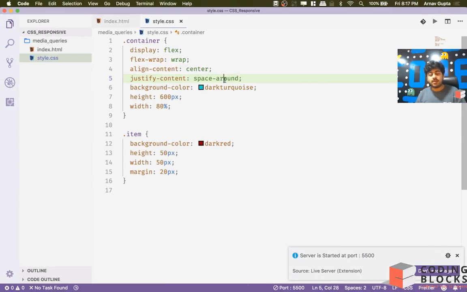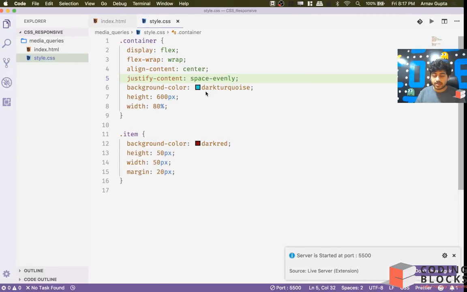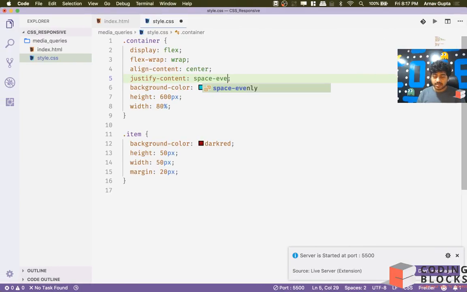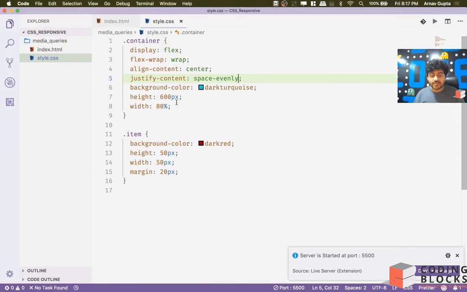There's also space evenly. If it's spaced evenly, then each space is of the same width. This is a little different from using space around, a slight difference in the padding. With space around, you will see the first and last spaces are half of the other spaces. So on the first and last I'm giving a smaller padding, and in between I'm giving more padding. And if I use space evenly, then I give equal padding everywhere. I guess that makes sense. So alignment and justify, I think it's clear to you guys. Yeah, I hope.